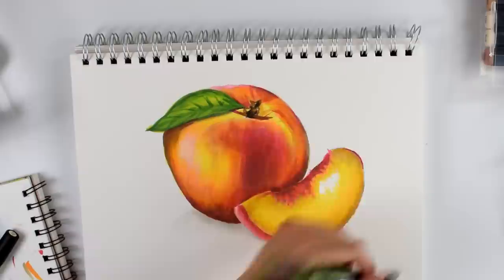And with that being said, I have finished my first Copic drawing. Woo!